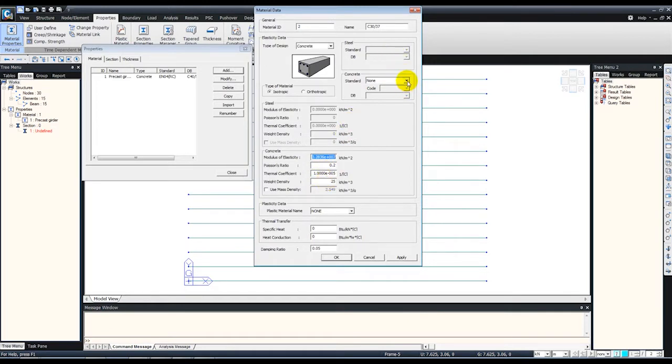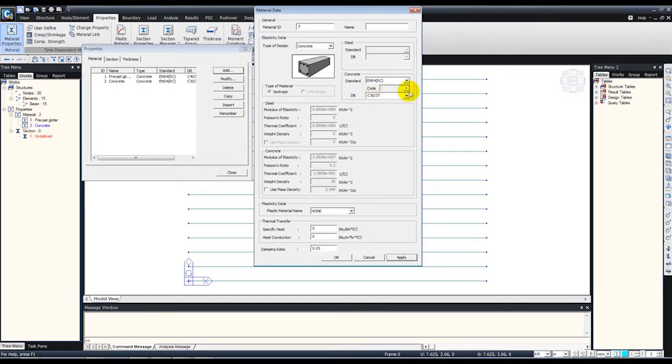So in this case we'll be using a C30 concrete for the slab and also for the abutments and piles for the integral bridge. So C30, just name it concrete, apply. Now especially for the slab we'll use a zero density concrete because we will apply the slab weight as a wet concrete load before the slab has become composite.